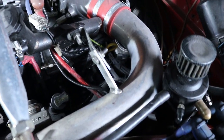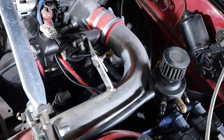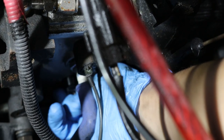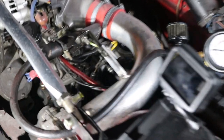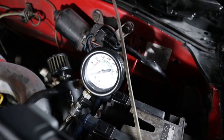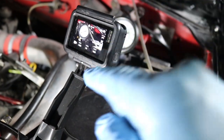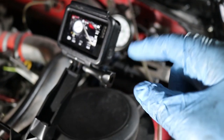So we'll try and get the compression tester down into the front leading spark plug hole, then we'll set up a camera and we'll get a reading. Get that snug — just hand tight should do. Right, so this is the setup. We've got our gauge there, with the camera pointing at the gauge. We'll shoot at the highest resolution, 60 frames per second, so we can go in slow-mo. So we hit record and then go crank it over.